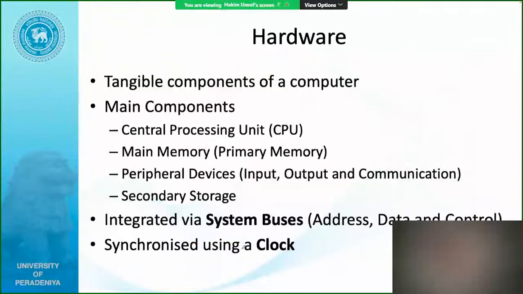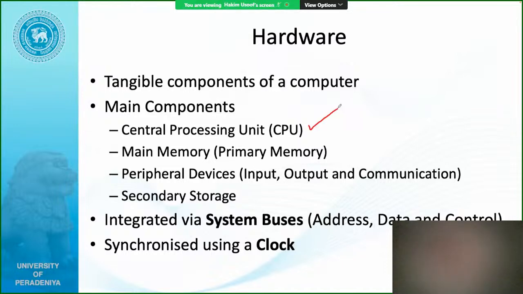So what is this hardware? It's these tangible components of the computer, and they can typically be listed as follows. The main component is called the central processing unit or the CPU. The CPU is basically the brain of the computer.